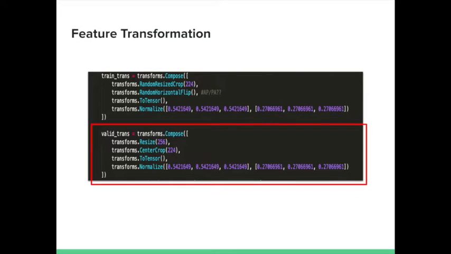Last step is to perform normalization, specifically z-score, that takes into account the mean and standard deviation. Now, in case of valid transform, the center crop was employed in place of randomized resize crop. Here, the randomization does not really make sense as the model has already been trained and made robust enough. Now, the hope is that the training data has captured all the possible variations of the real world and modeled it correctly. Thus, just cropping validation data is required.